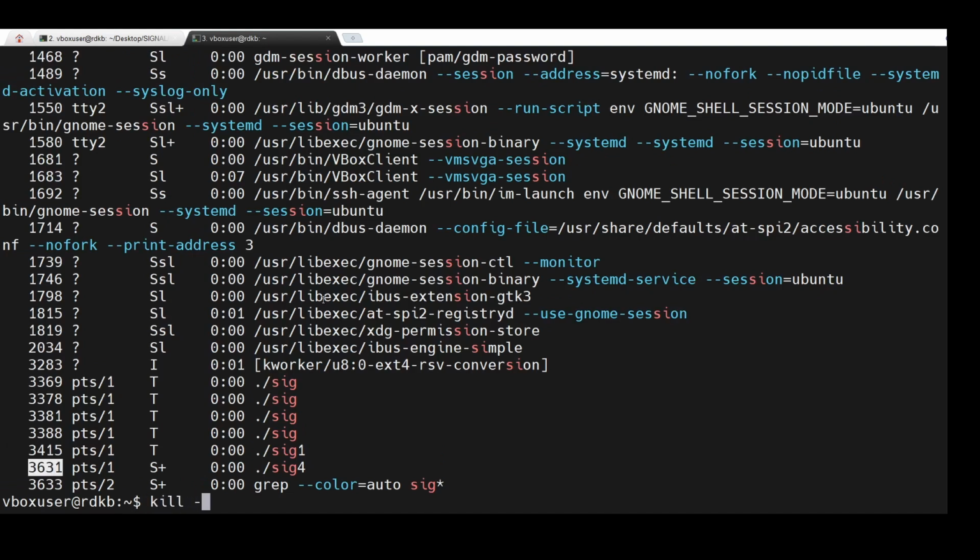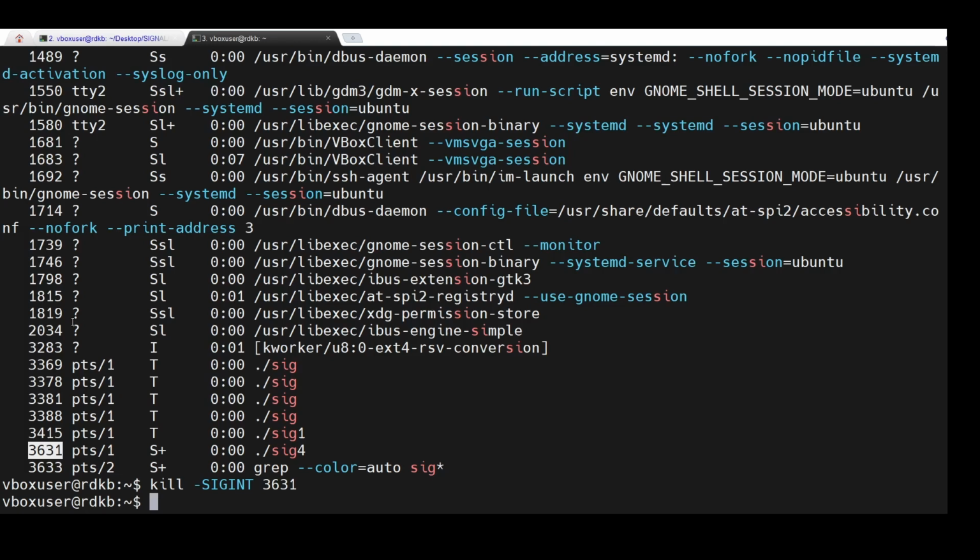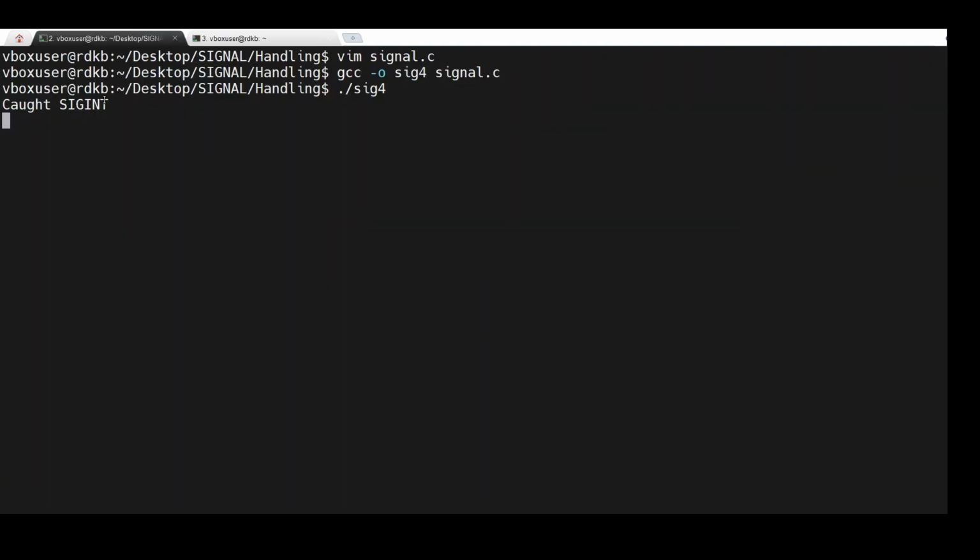So kill hyphen SIGINT to the process. Okay, so if you see here, you get the signal, and this time your read is not failed.